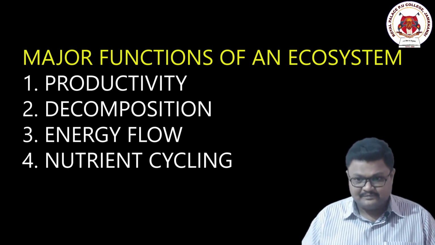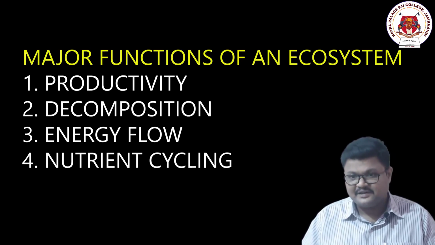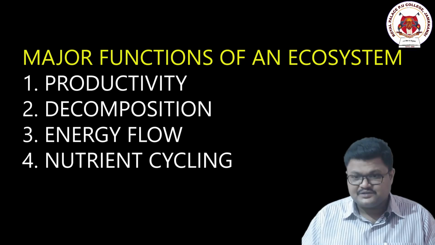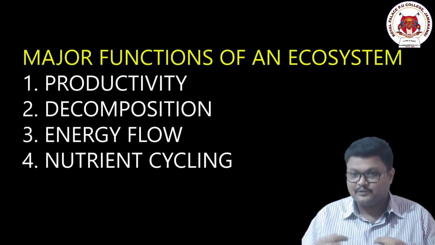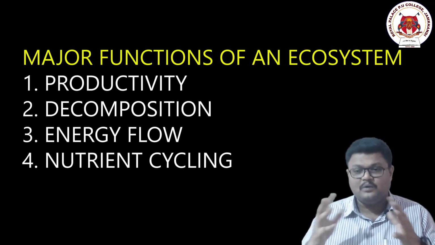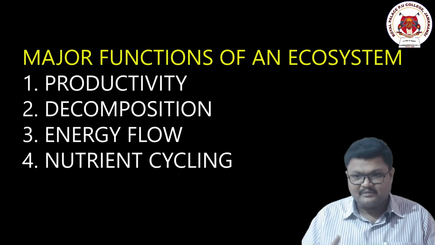First one, productivity. Consider there is a plant, and this plant utilizes sunlight, and after utilizing sunlight it undergoes a process called photosynthesis. That is, it uses the energy from sunlight and converts it into a usable chemical energy source, and we generally call it photosynthesis. Everyone knows about it. That is called primary productivity, that it has produced some amount of energy or biomass in its body. Now the whole world is dependent on this primary productivity. This primary productivity is being eaten by some more organisms. Remember, I'm talking about autotrophs, the producers, and from the producers it is jumping to another organism called the consumer. Let us go to a rabbit.